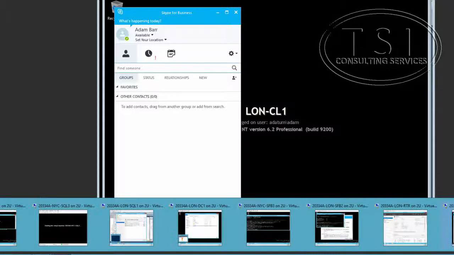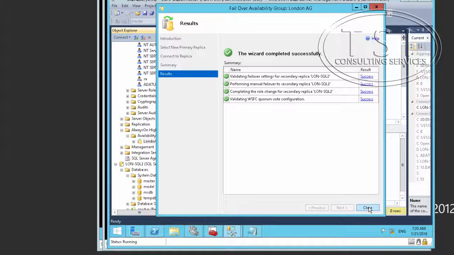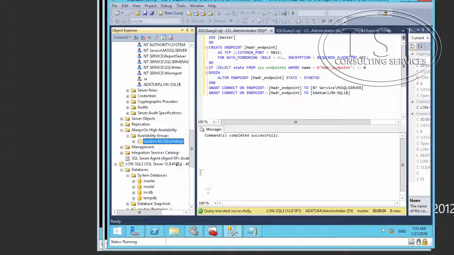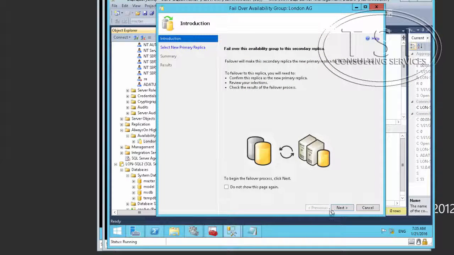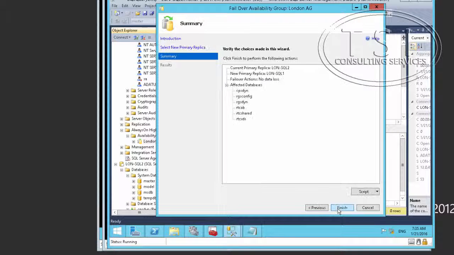I'm going to go back on to SQL 1. Failover. Notice there's a green circle next to it. Good. No data loss. Excellent.